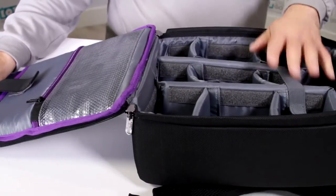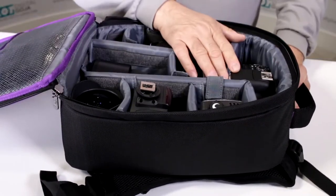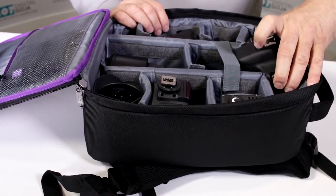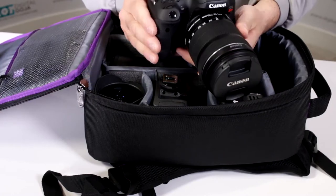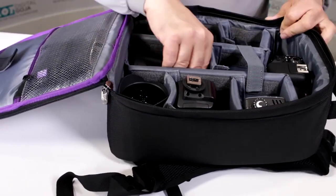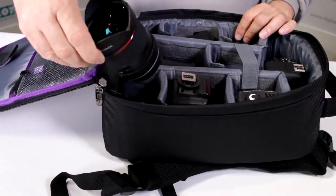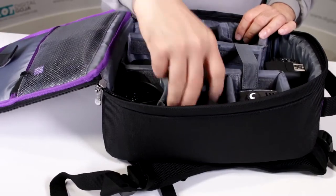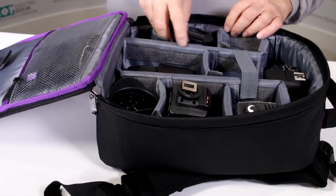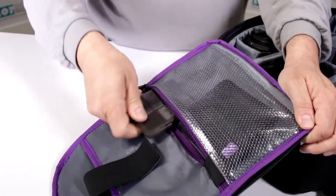Now let's take a look at how well this fits equipment inside. Here I'm using a very popular DSLR — a Rebel, about four inches in height. You don't want to go anything higher than four and a half inches. You can also fit a smaller DSLR with a grip and an 18 to 135 lens. I have six more pockets I can customize — for a longer zoom like my 70 to 300 Sigma, it fits lying down. You have plenty of room for other lenses, an LED light, a strobe, triggers, and my prime Tamron lens.